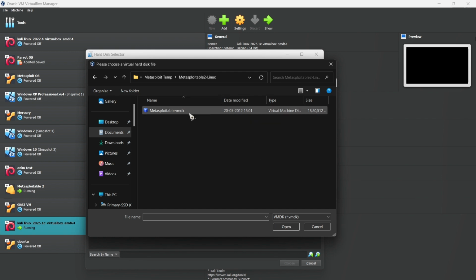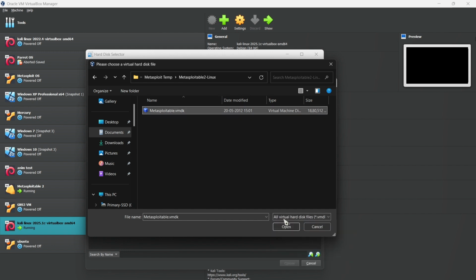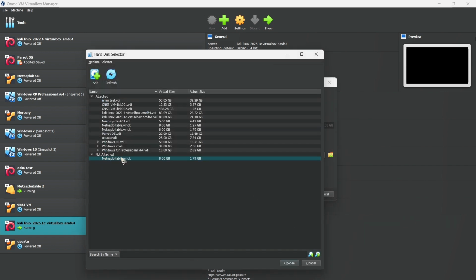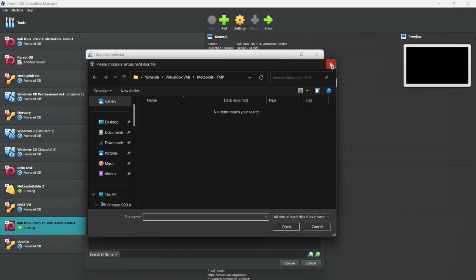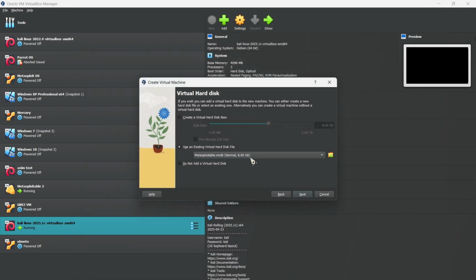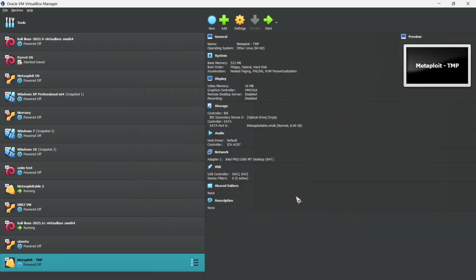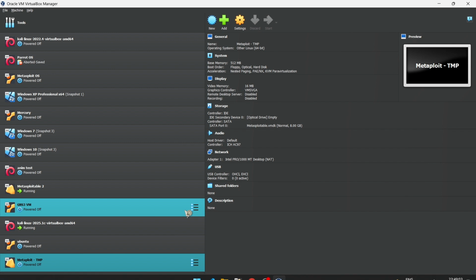Metasploitable VMDK. So you'll have to click that, and then it will be imported automatically. Once you have added it, just double click it or click on choose, and it will use that one. And click on next. Then click on finish. Now you just need to press start, and it will start.